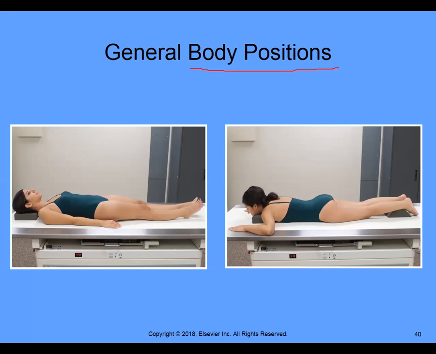Both of these patients we said could be identified as recumbent. Recumbent is just having the patient in a lying position, lying down in any position. This first picture here, number one, she is supine. She is lying on her back. Picture number two, we say that she is prone, lying on her abdomen, facing downward.